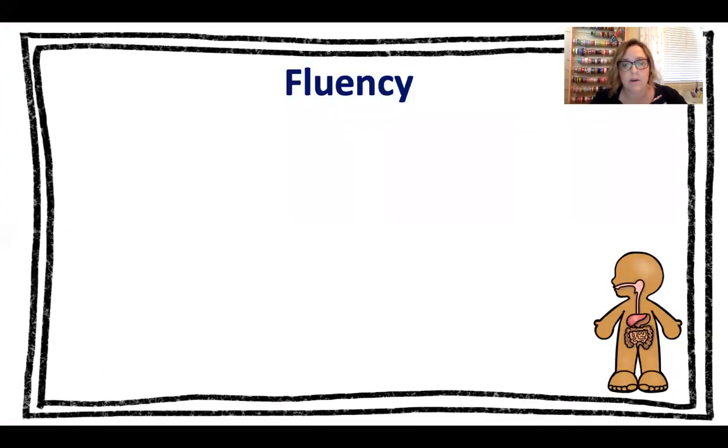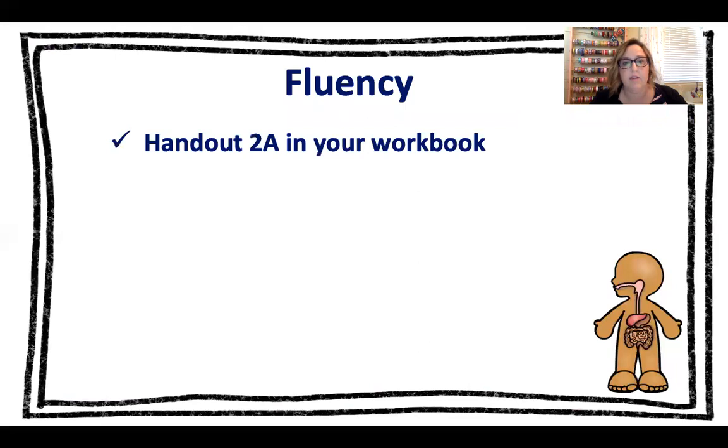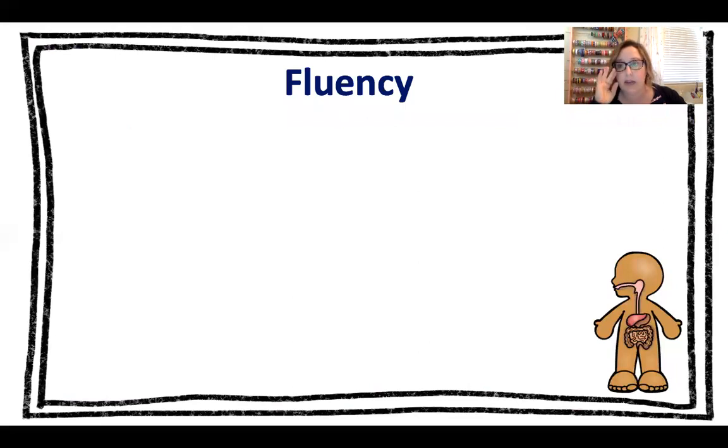For our last part of our lesson today, I wanted to introduce you to our fluency passage this week. Last week we read the speech from Martin Luther King and his March on Washington. This week we have some fluency that's from one of the paragraphs from one of our books in this module. So it has to do with food.